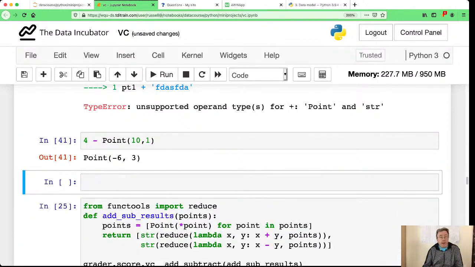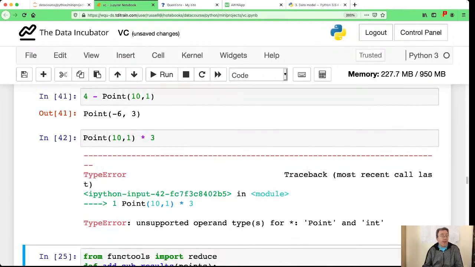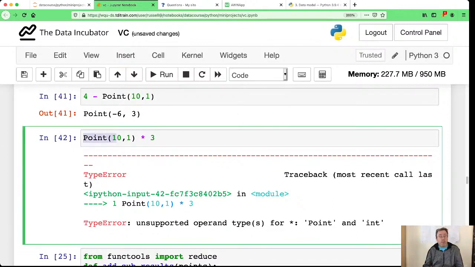Again, we as the programmers have the power to do this. And yes, Shigiz, you're right. We don't have multiplication defined yet. That's coming in the next question. I don't have a definition if I take a point and multiply by 3 or 3 times a point. We haven't yet defined those methods.